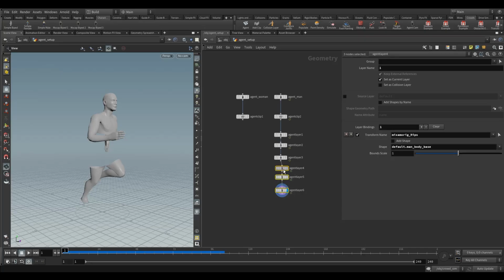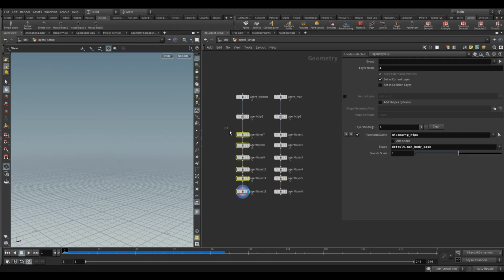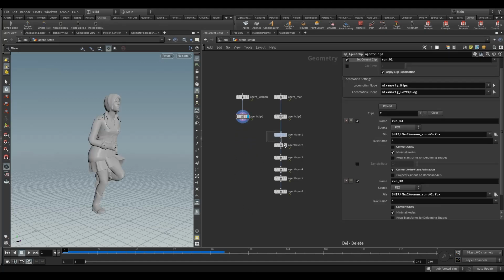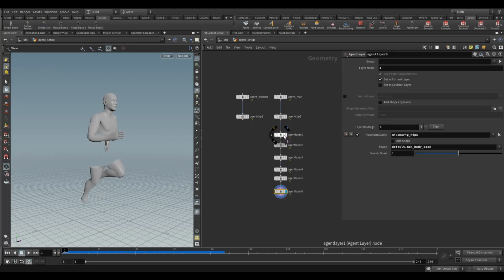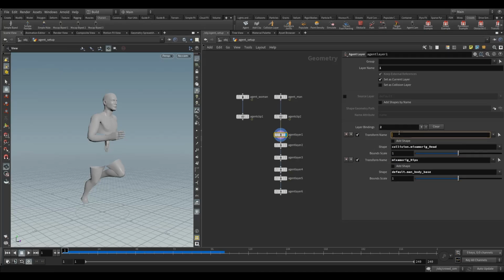There we go. And then, yeah, I can copy it and drag it over for the woman here. Actually, no, because they're all going to be, well, I'll do that after. Yeah, and for each one, we need to attach different bits of the geometry, right?